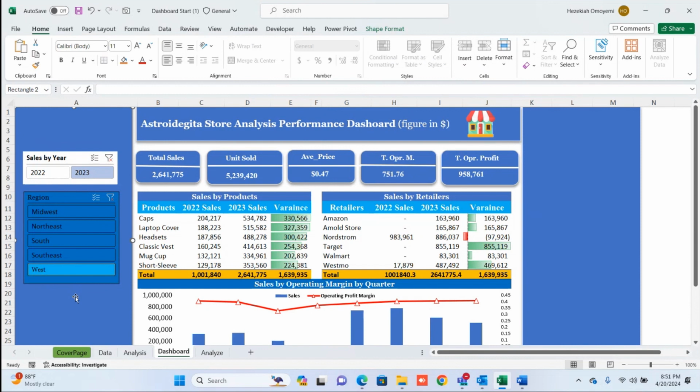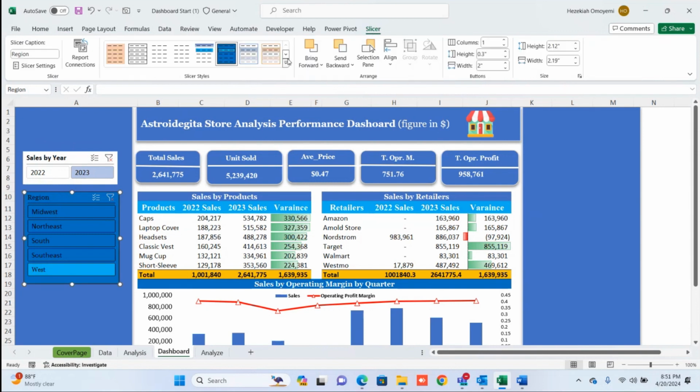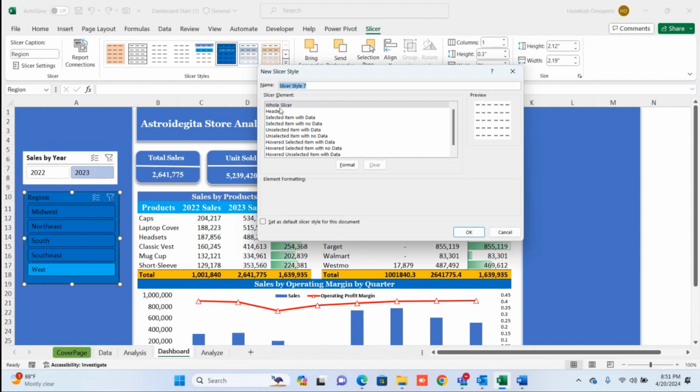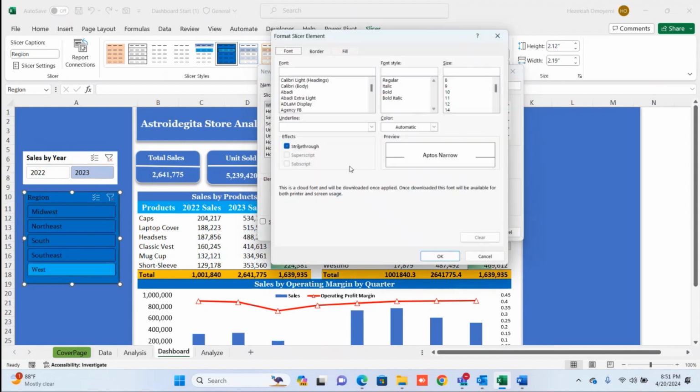Oh yeah. It's not looking too good. We can still go ahead. I'm not too satisfied with it. The whole slicer.